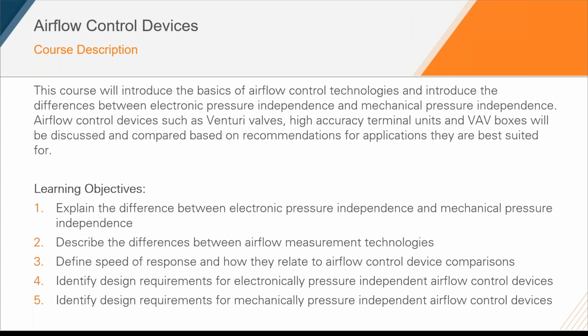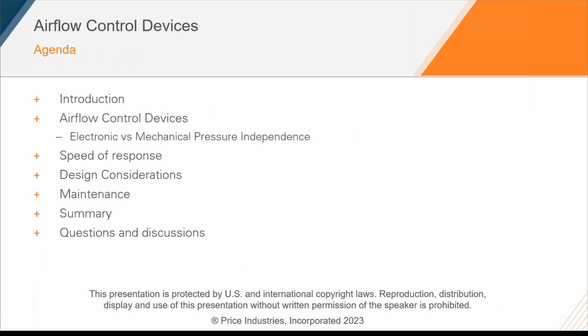For today's learning objectives, we're going to be covering the differences between electronic pressure independent and mechanical pressure independent airflow control devices. We'll be describing the differences between the airflow measurement technologies, defining some speed of response terminology and how they relate to airflow control devices. And then lastly, we'll finish off by identifying some design requirements for electronic pressure independent air valves and mechanically pressure independent air valves.